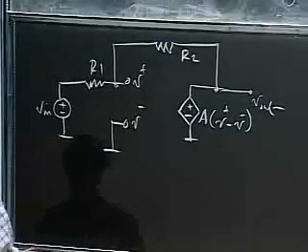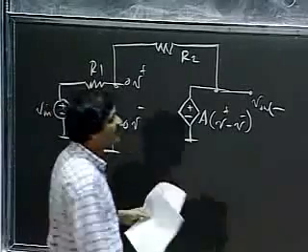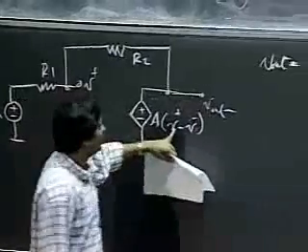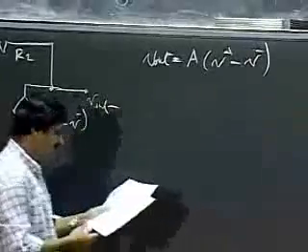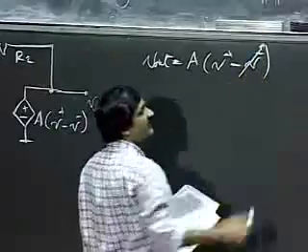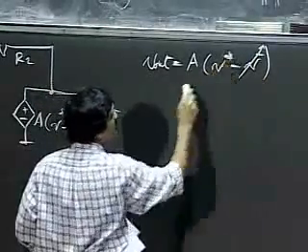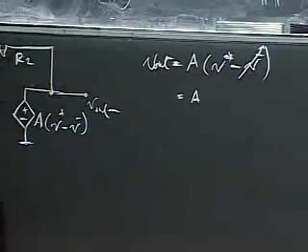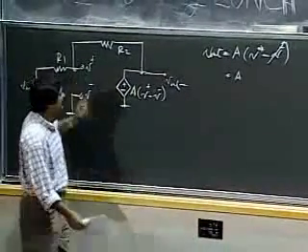and I can apply the same good old techniques I've learned all through this course to this circuit and see what V out looks like. So very simply, V out is this expression here: A times V plus minus V minus, and because of my ground connection, V minus is 0. So then, let me go ahead and replace V plus with the voltage that relates V out and V in. So what is V plus?